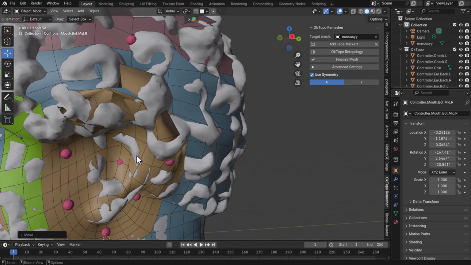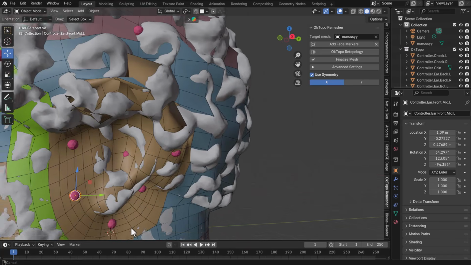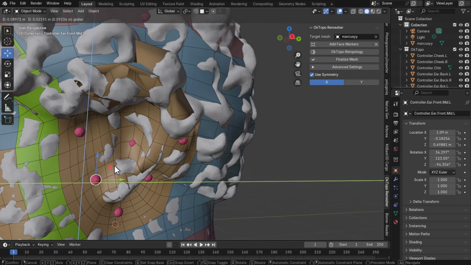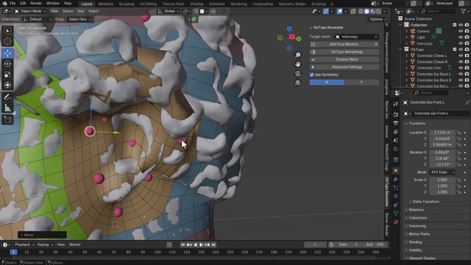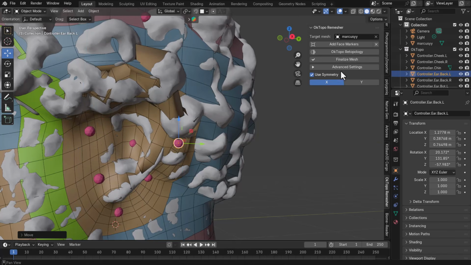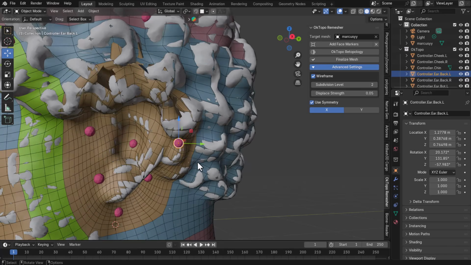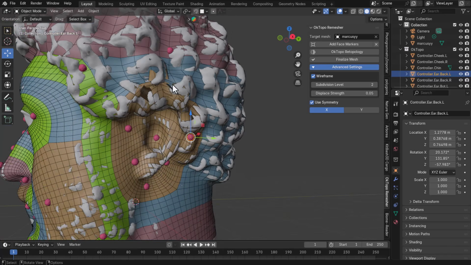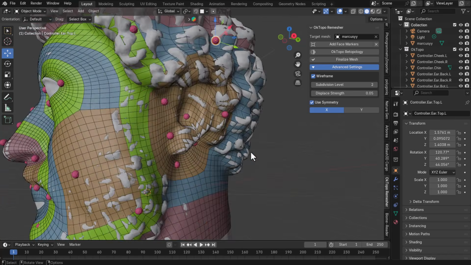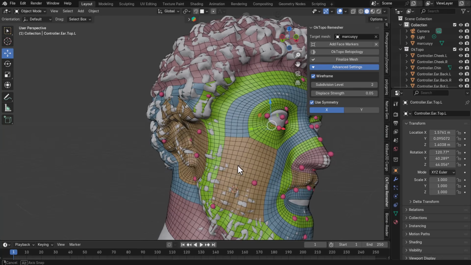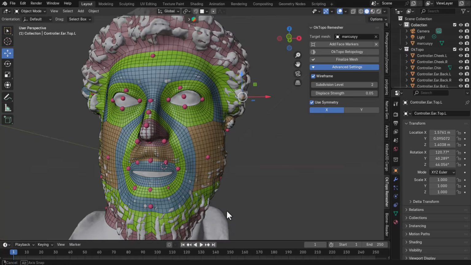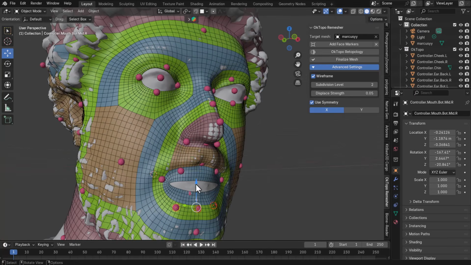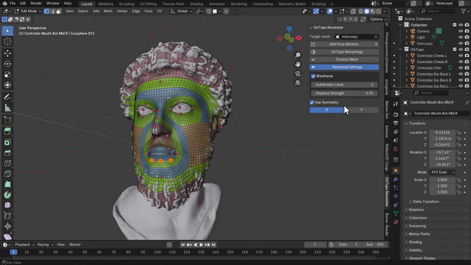For the ears, for sculpts like this with lots of hair, the ear is one part that I think you might want to pay a little bit of attention to. So we might actually go ahead and do something like so. And let's go to the advanced and subdivide this a little bit more. So we have a little bit of an issue in there. I believe there is a point right there that we can move around. But other than that, you do have very nice looking stuff that you can work with. So you can add subdivisions to this if you want, and you can proceed to just get some very, very cool results with these models.